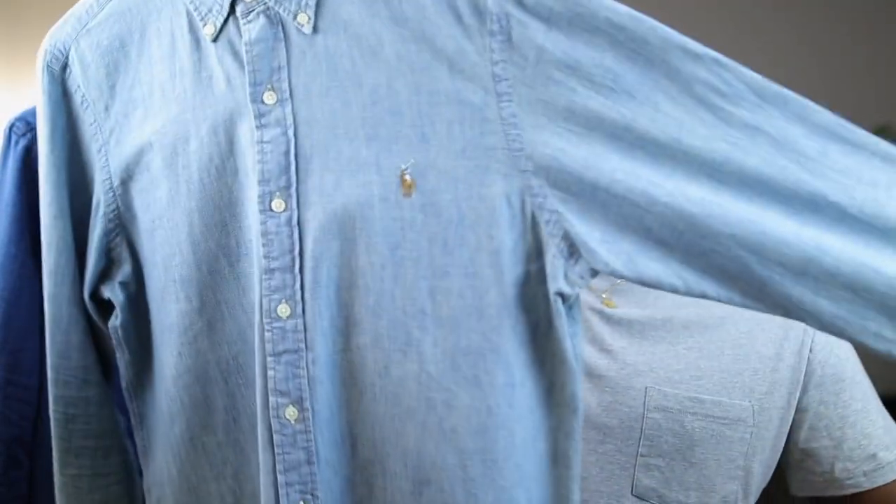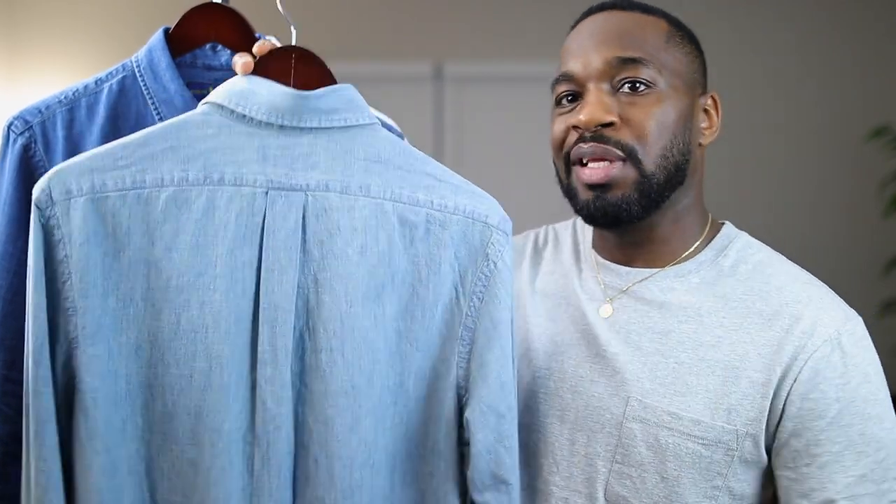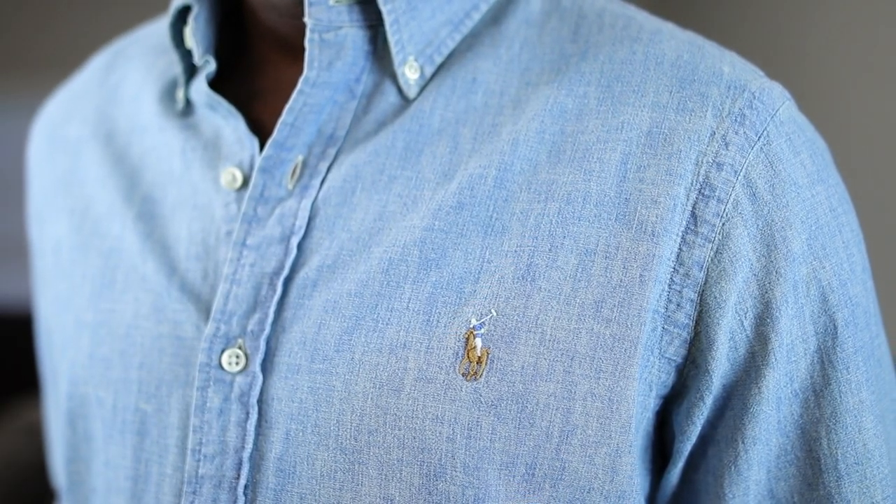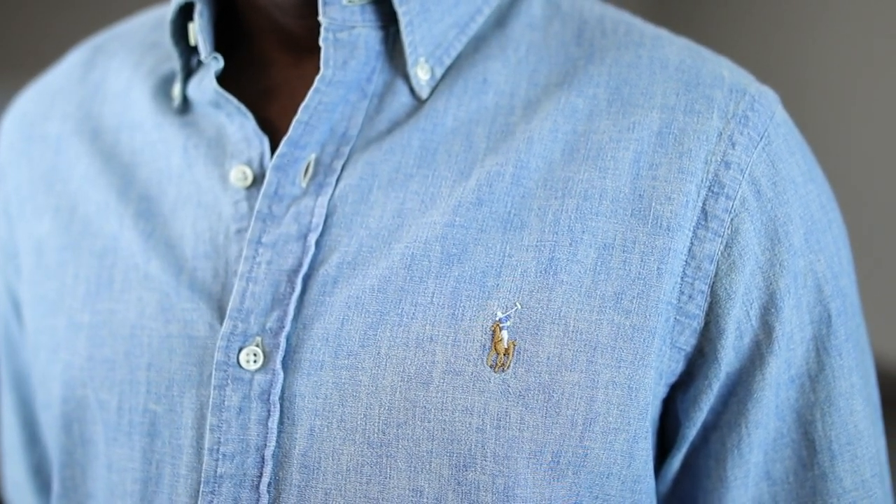The first one is a light blue chambray with a button-down collar and a center back pleat. One of the reasons I prefer long sleeves during this time of year opposed to short sleeve is mainly because I feel like they have more versatility and also look better — that's just my personal opinion. I prefer to roll up the sleeves and give it that added flair. They also look great tucked in, though I didn't do that since all my clothes are currently in boxes. But anyway, that does it for this chambray.